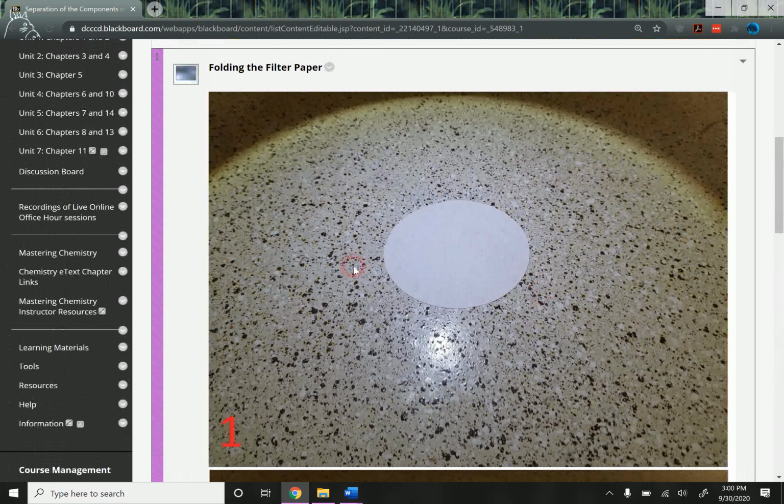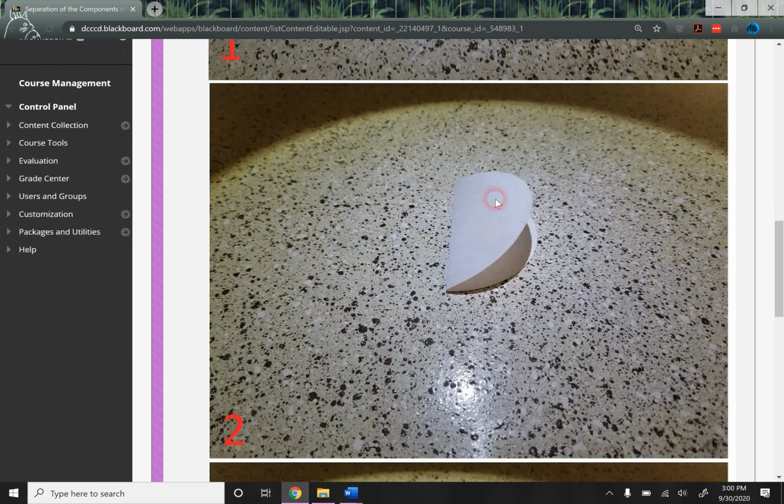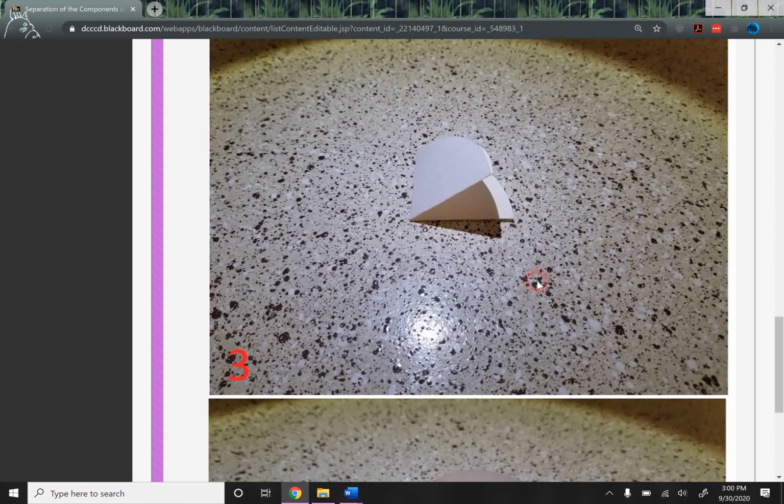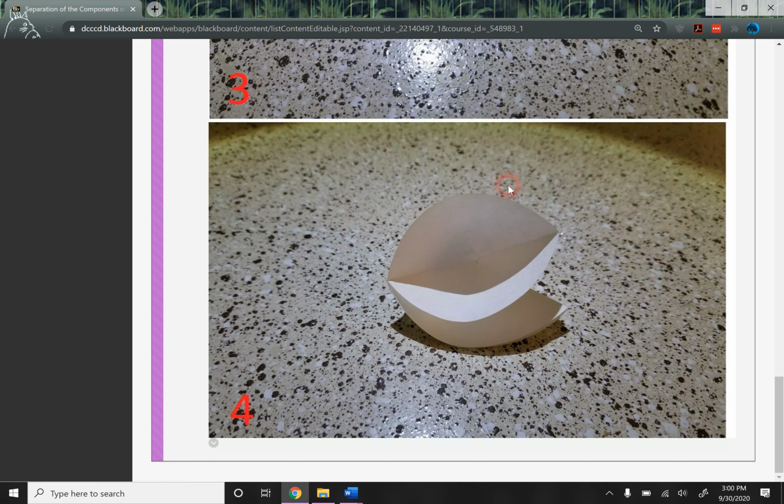So you'll take the filter paper, which starts off as just a disc, and then you can fold it in half and you end up with sort of a hard shell taco shape. Then you fold it again and you end up with sort of a triangle, and then it will ask you to push 3 of the layers to the side, and you'll end up with this sort of cone shape.